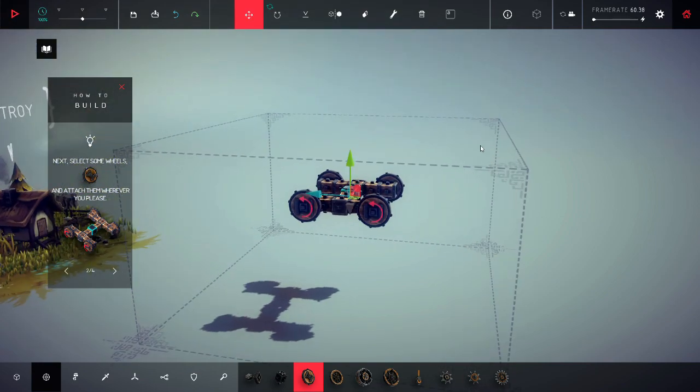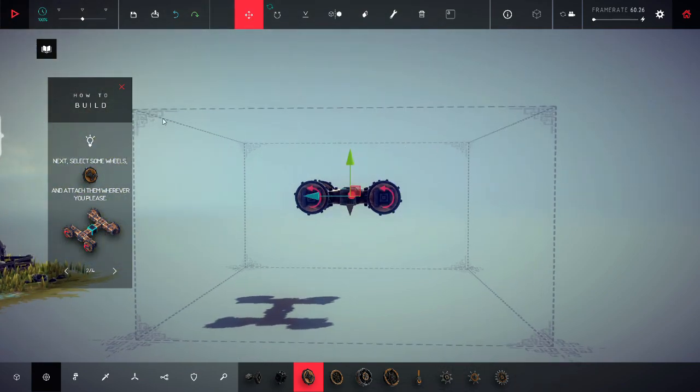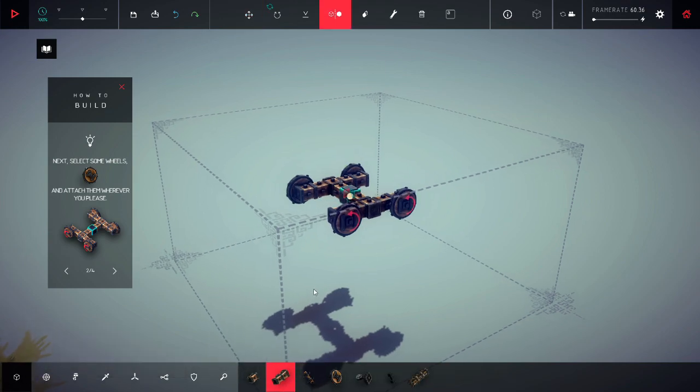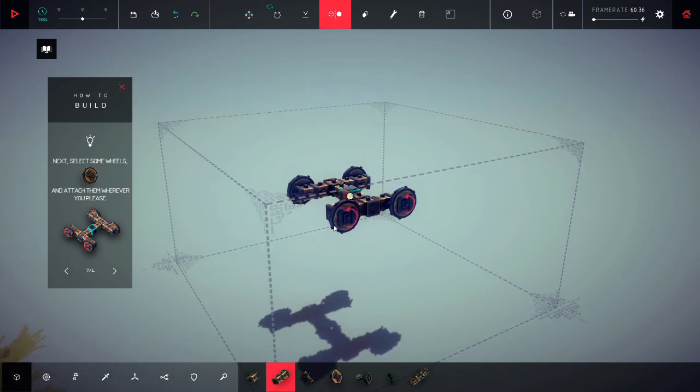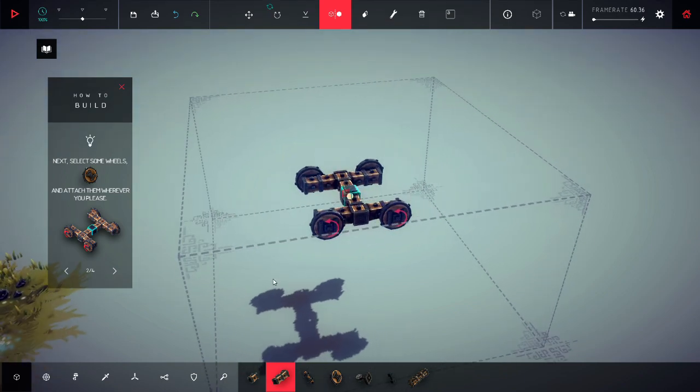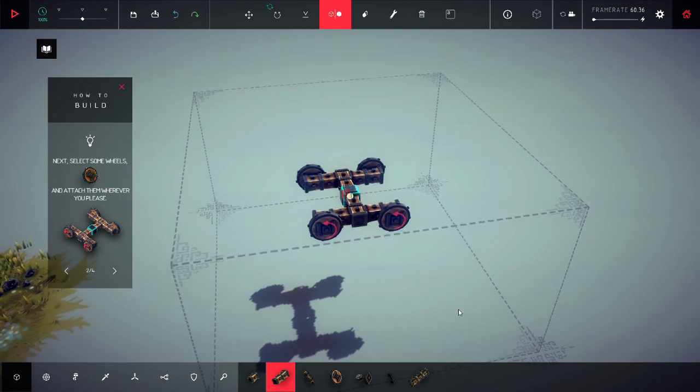Also, this bounding box, you cannot build outside it. And also, there's a little bit of annoyance with this. If we put this right there, then it will interfere with where you can place things, and it's very annoying. Anyway, they should probably fix that in early access, even though they just launched.